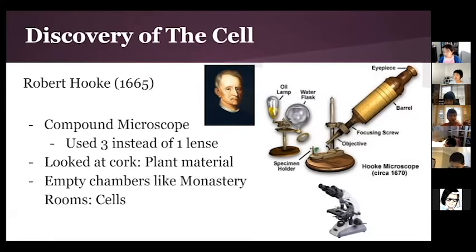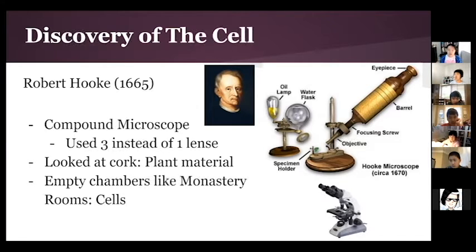So as you can see over here, do you guys see this microscope over here? Okay, so his microscope used three lenses instead of one, which was really cool. For that time, it could magnify up to 20 to 50 times. But in our modern day and age, it's not that good, because our microscopes can multiply 10 times what his can, or maybe 1,000.